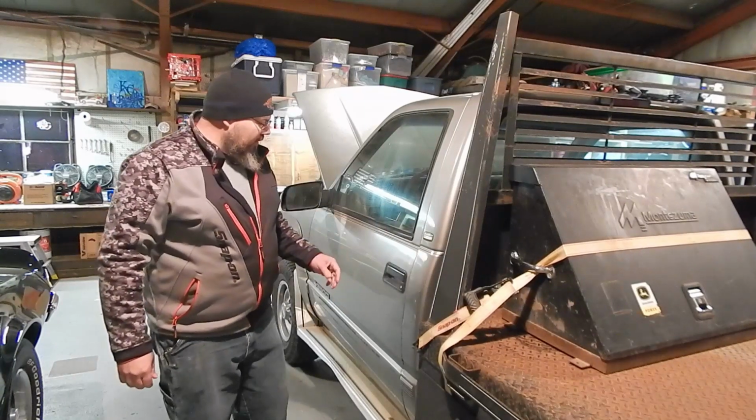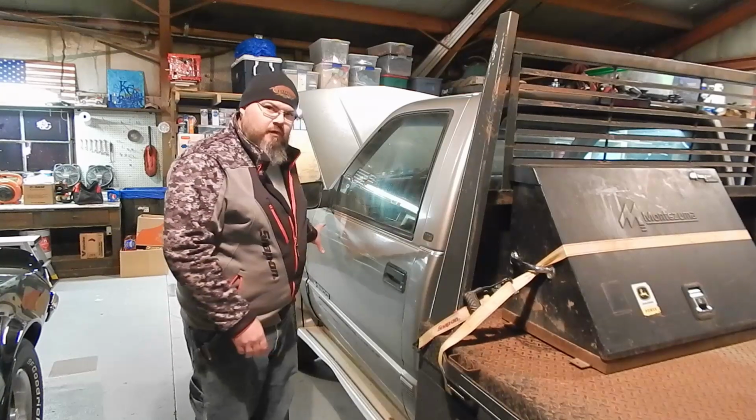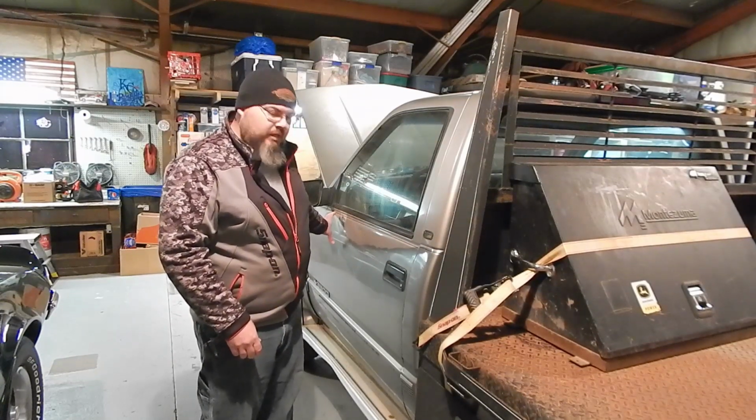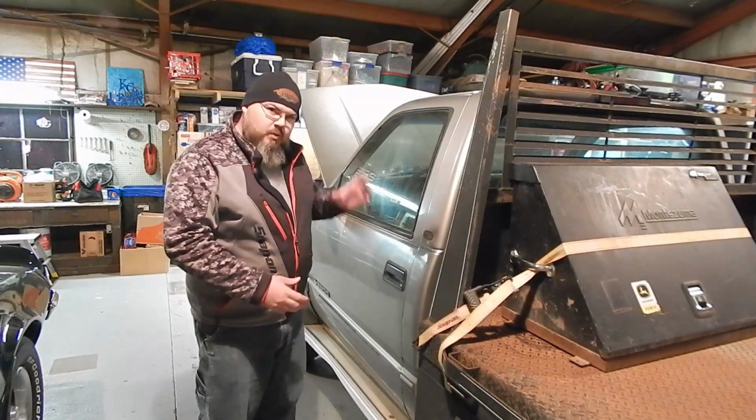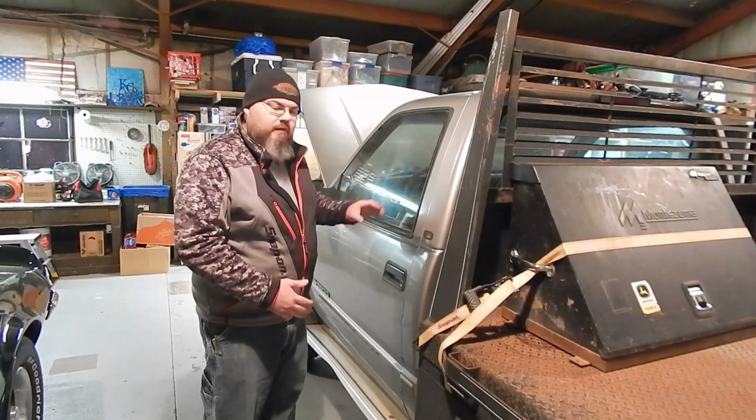One thing that's really common with these is the doors start to sag. There's pins and bushings in the front. I'll give you a better shot of those here in a few minutes. But when those bushings wear out, that door starts to fall down. The weight of this door, it's a big heavy glass, big heavy door.